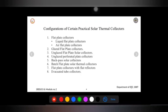Configuration of certain practical solar thermal collectors. So once again we come across the topic which I have discussed right now, the liquid flat plate collector and air flat plate collector, and we discuss here in detail about glazing also. Next we have the materials used for different parts of a solar collector. So there we will understand what a glazed and unglazed collector is.